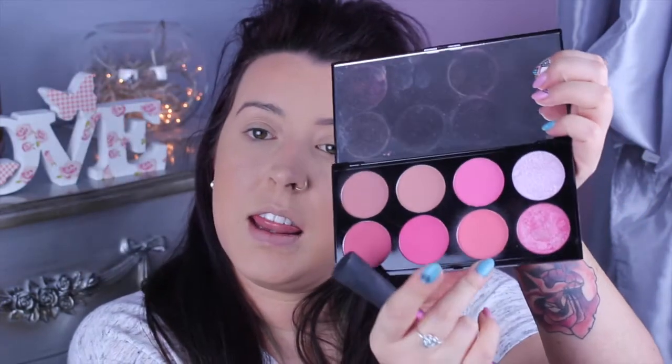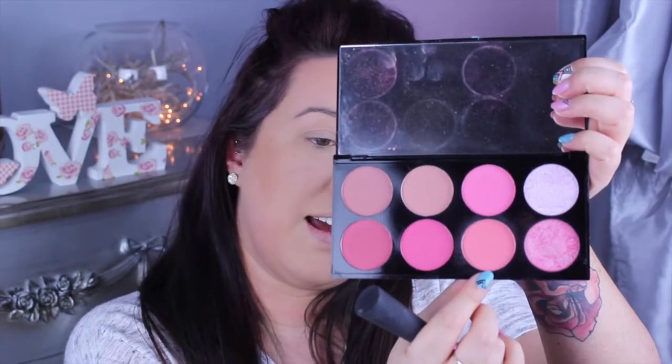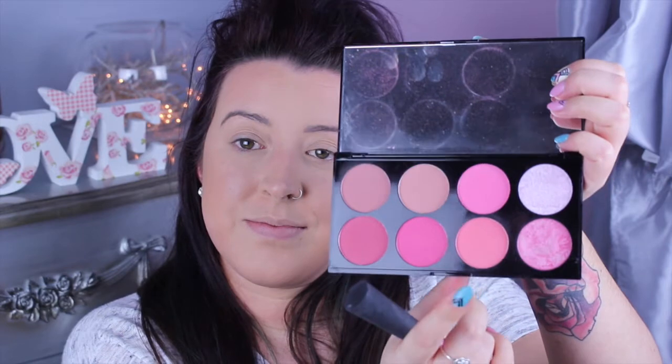Right, for blush, I'm going to be using the Makeup Revolution Ultra Blush Palette in Sugar and Spice. I don't want the bright pink. I'm just going to be taking this shade, and it hasn't got a name, so it's just this one. And I'm taking the Real Techniques blush brush to apply it.